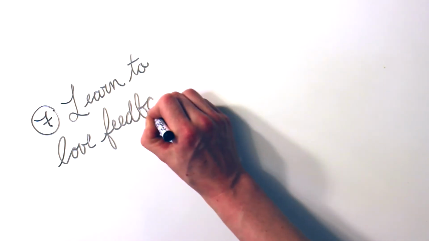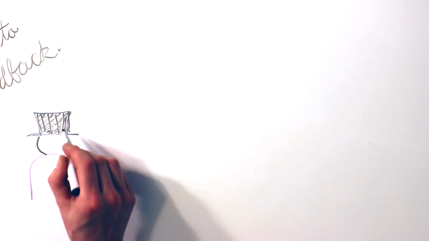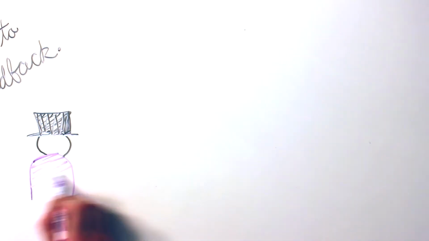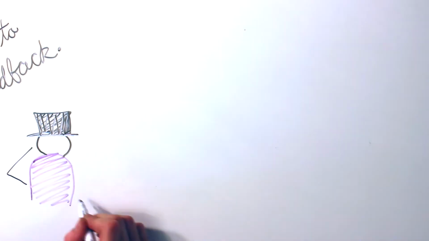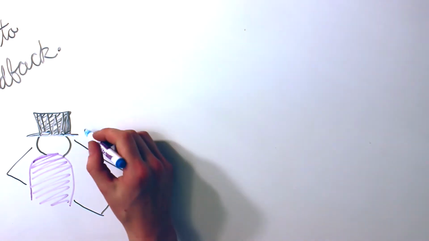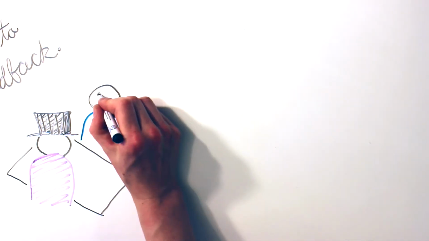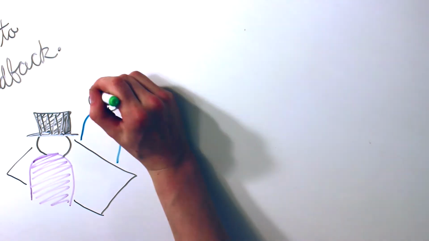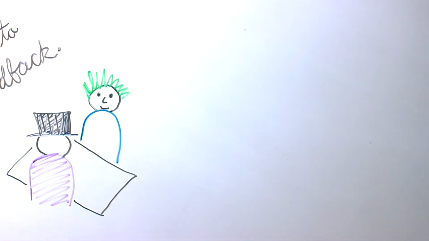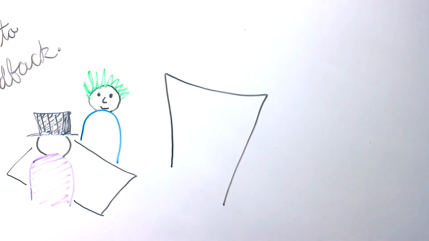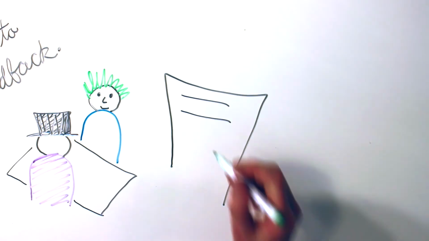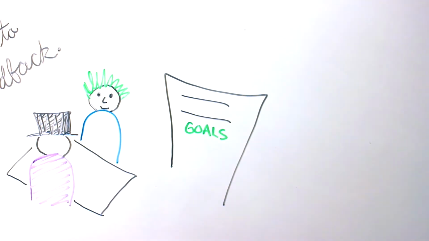Learn to love feedback. Your CBL tutors are with you to guide your learning and also to provide feedback. Feedback can help you identify strengths and areas for development. Tutors may be reluctant to offer specific feedback, but you can encourage them by asking for their input on specific aspects of your performance. Also, by setting learning goals at the beginning of a cluster, you, your classmates, and your tutor have a way to monitor progress towards your specific goal.